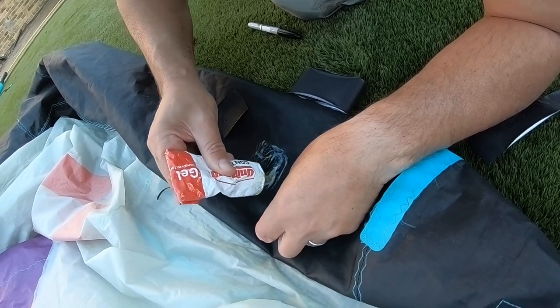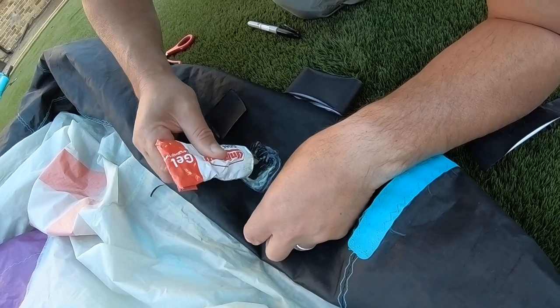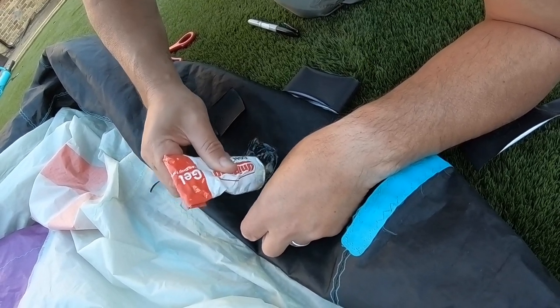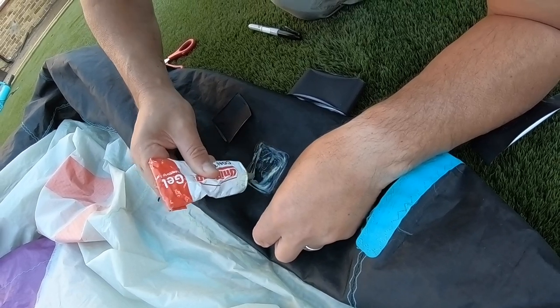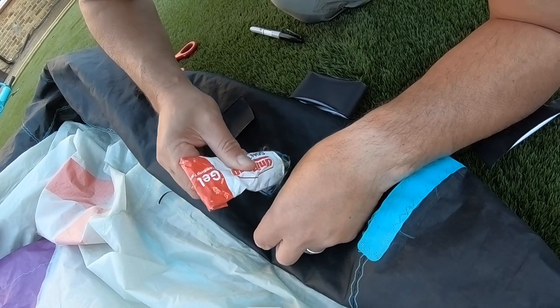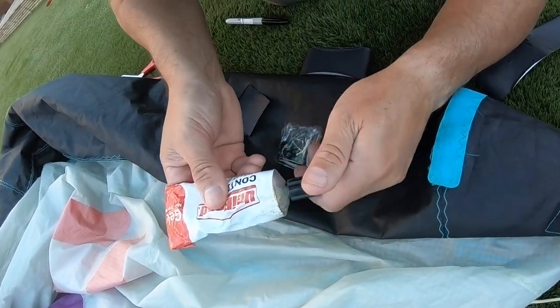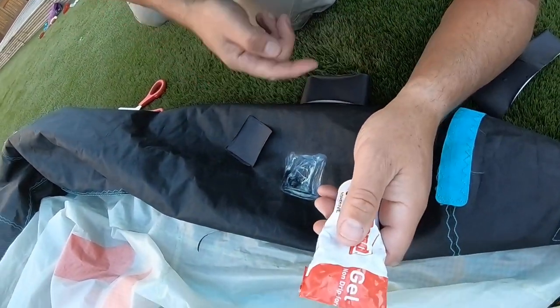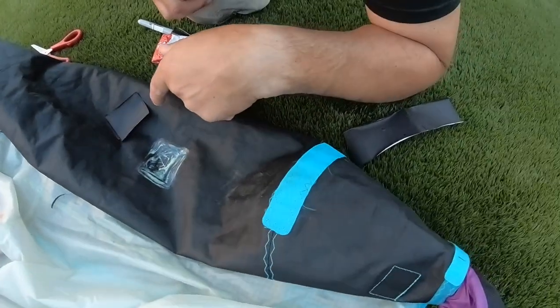And the idea is, if you do it when the bladder's not in, you don't want any of this glue getting into the bladder and sticking the bladder to the actual outside of the wing itself. So you want this to tack off and then dry. And then once that's totally dry, I'm going to put another piece inside, so there's no chance of any of the contact adhesive getting onto the bladder.